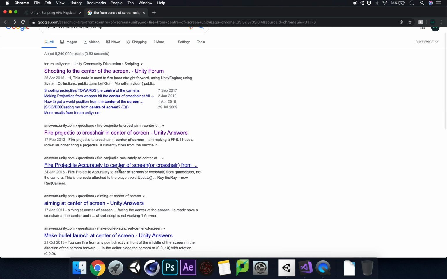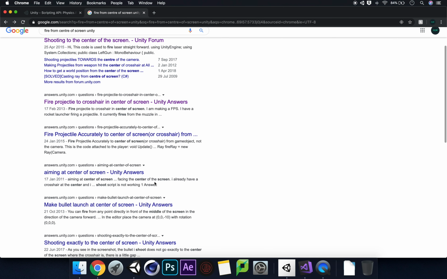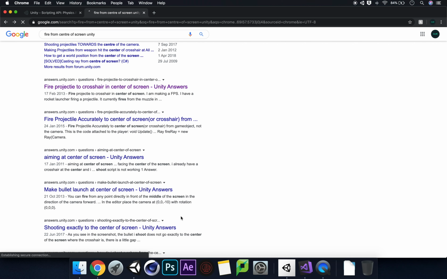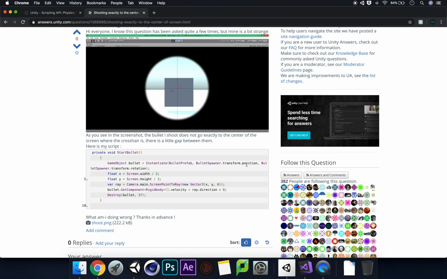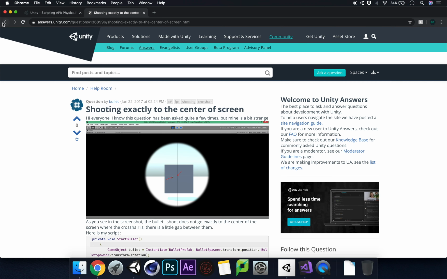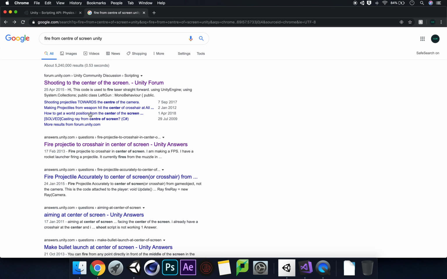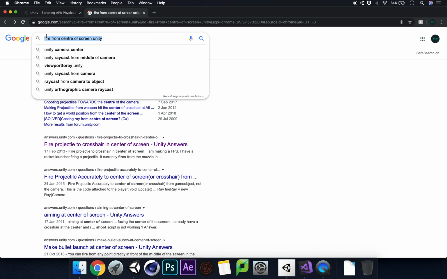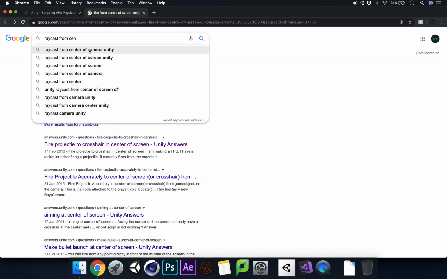Fire a projectile accurately to the screen across the center of crosshair, aiming at the center of the screen. Make a bullet launch to the center of the screen. Shooting exactly to the center of the screen. Bullet spawner. I think we're getting further away here. Raycast from center of camera Unity.